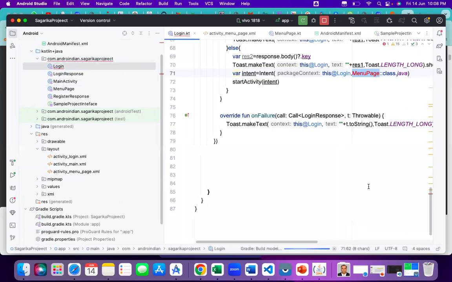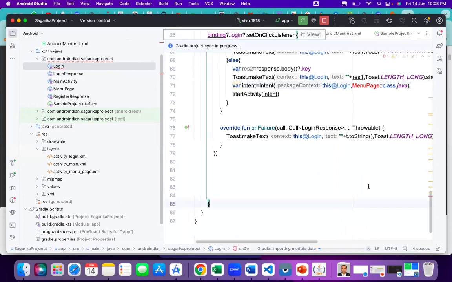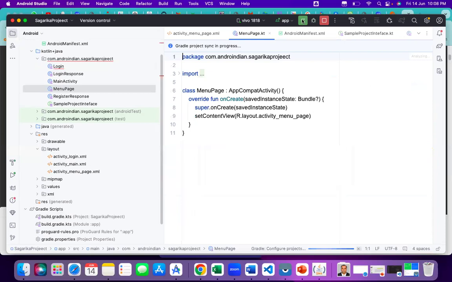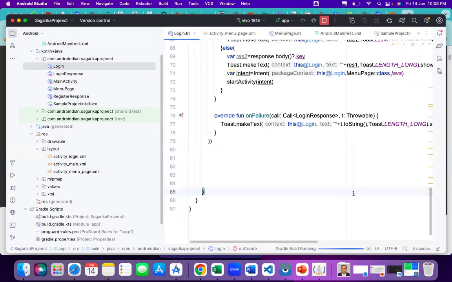So this menu page is only showing an error here, but once it is done we can run this and we'll see this output as well. Right, it is done. Now I'm running, we will see this output.